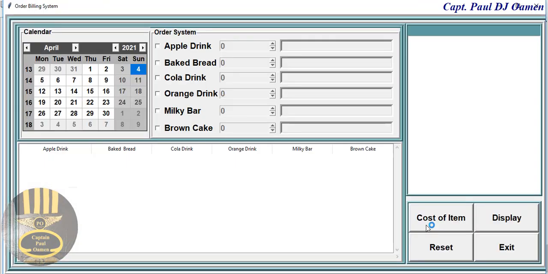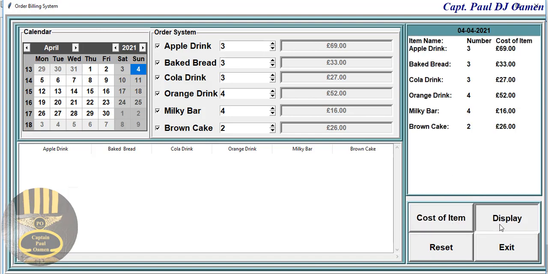Let's see and make sure that works. Okay, let's select, and just enter whatever in there. There we go, and display. No, we need to add that. Cost, yeah, display. Let's see.